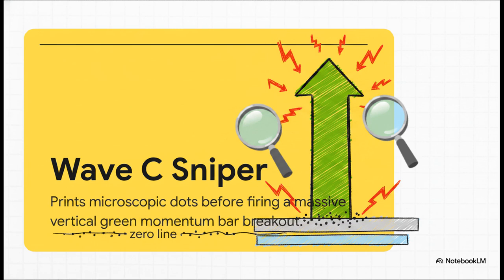This is literally the kinetic fuse. While panel 1 is totally squeezed and panel 2 is flat dead, this third panel prints these tiny, microscopic dots directly on the zero line. And then, out of nowhere, it fires an outsized, ultra-tall, completely vertical green momentum bar. That violent rupture acts as a fuse, instantly forcing all those trapped shorts we talked about to cover at the exact same time, flooding the tape with massive buy orders.